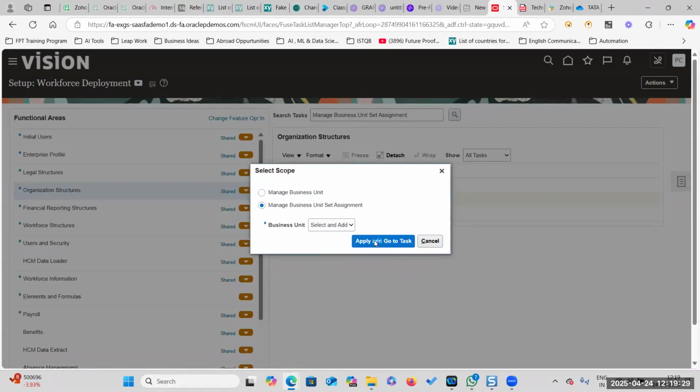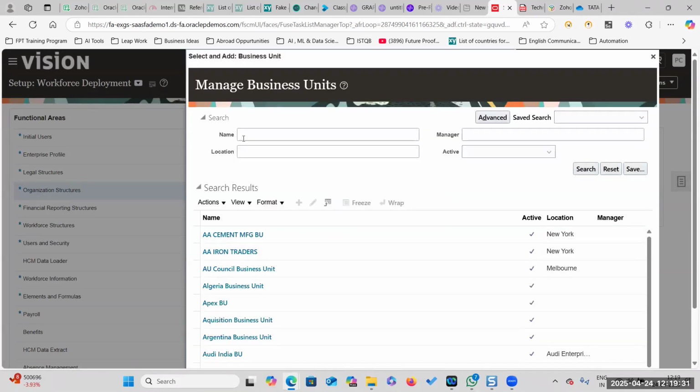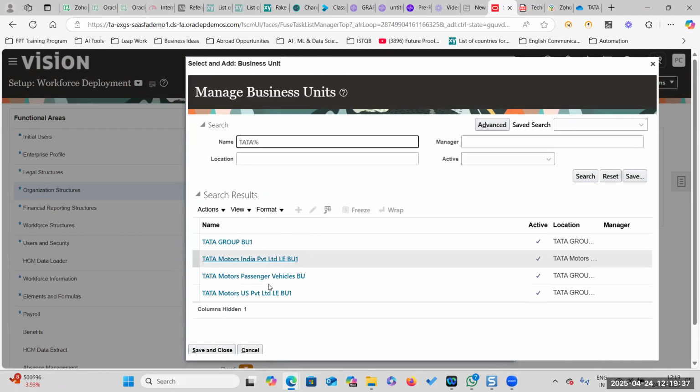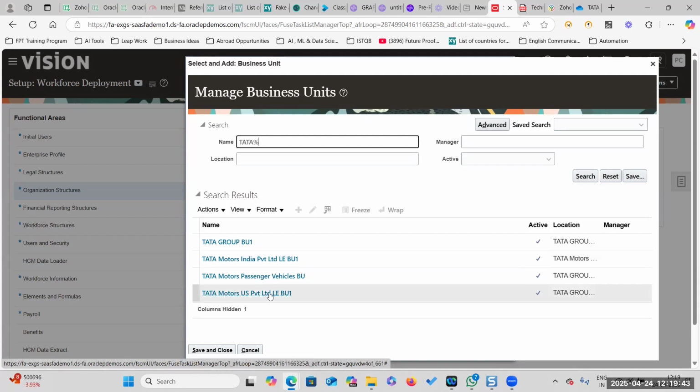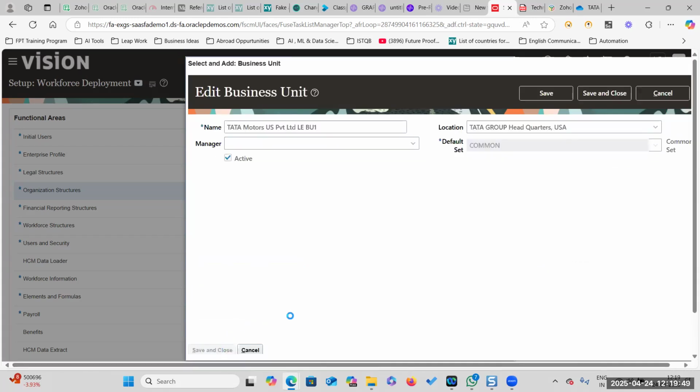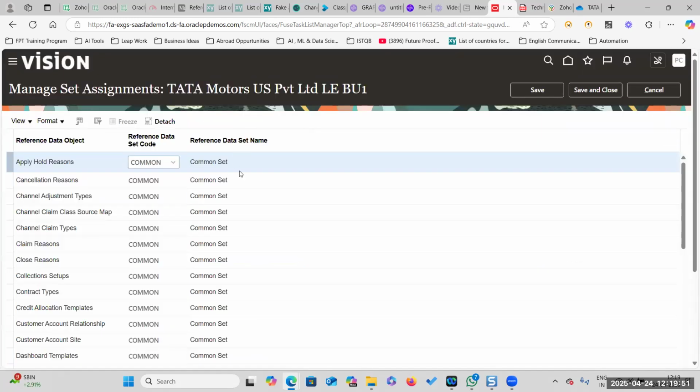I'll select the scope of this business unit, whatever we have created while establishing enterprise structures. Tata Motors India Private Limited Business Unit 1. So Tata Motors US, sorry, I want to select US, and save and close. So this is the set assignment, Tata Motors US Private Limited Business Unit 1.